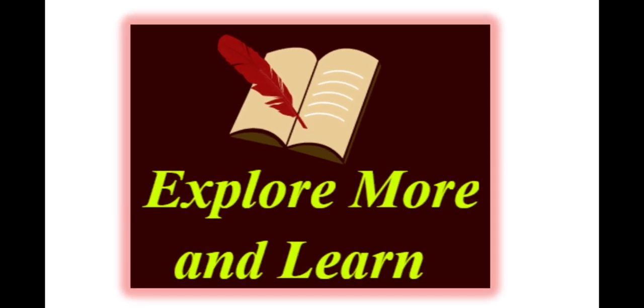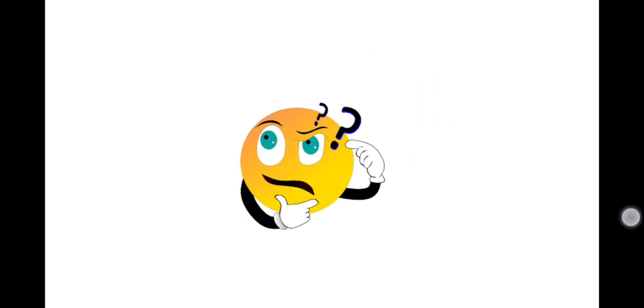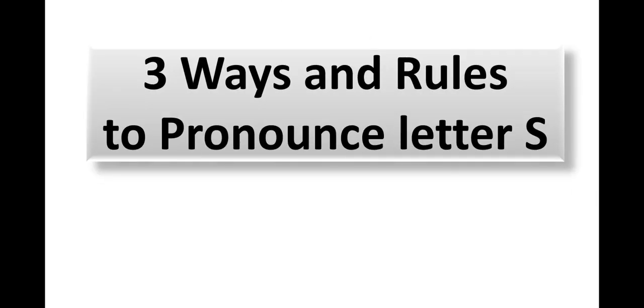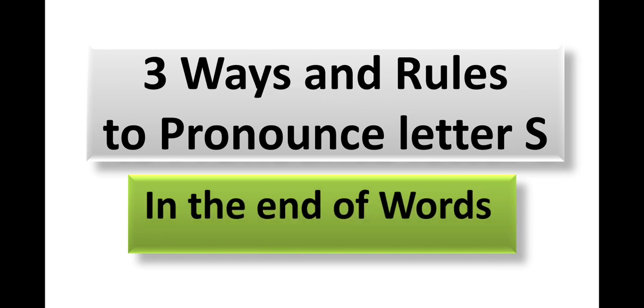So today's video is very informative and important as it's related to English pronunciation. And I think sometimes it becomes very difficult for a non-native speaker to understand English pronunciation because of pronunciation differences. And I think you will agree with me. So I ask you a question. Do you know that letter S is pronounced in 3 ways? If you don't know, then I'll request you, please watch this video from the beginning till the end to understand today's topic. And today's topic is 3 ways and rules to pronounce letter S in the end of words.